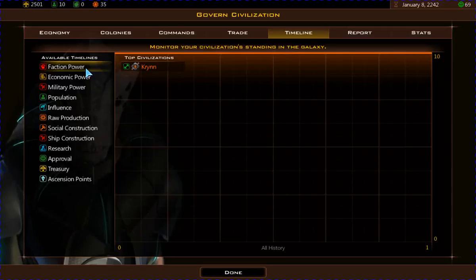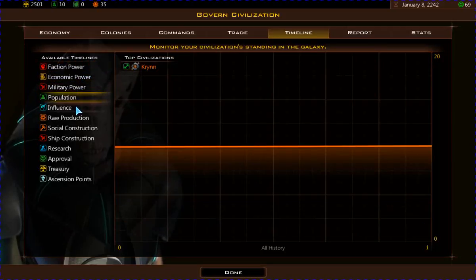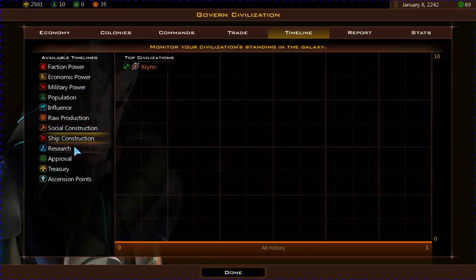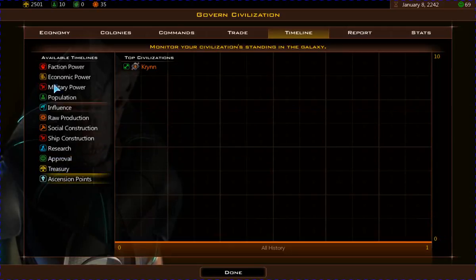Timeline. I am pretty sure the timeline here is only for one reason. If you want to make a really interactive AI that can actually play against you, it's going to need to know what you're doing. This is actually going to help tell the AI what everyone's doing so it can adapt to your gameplay. Galactic Civilizations 3 on down did not do that. Now this one does.